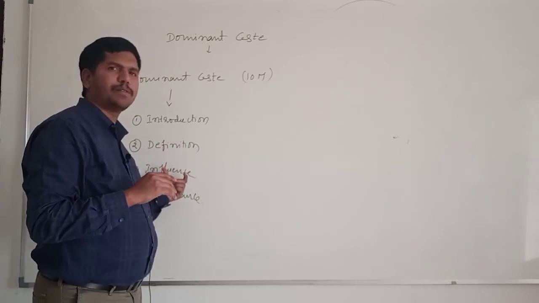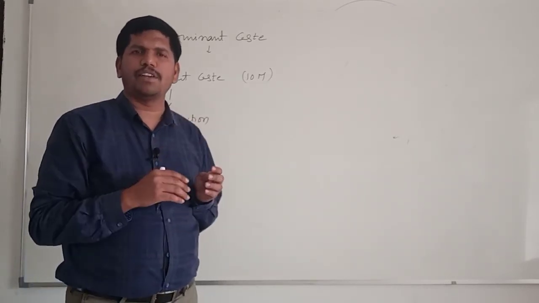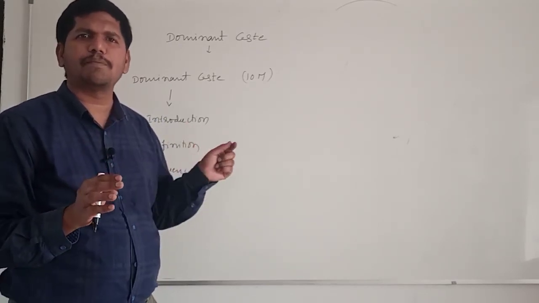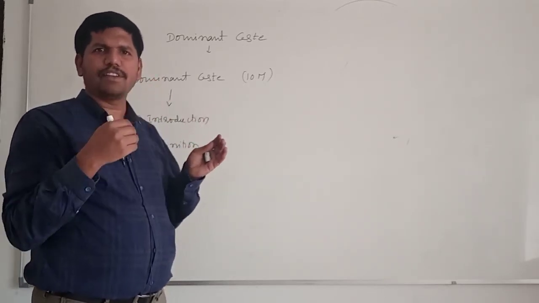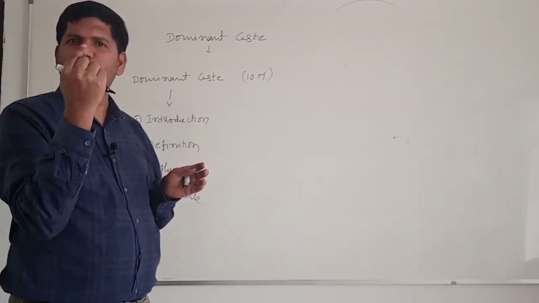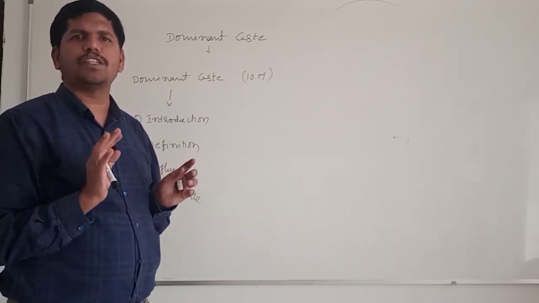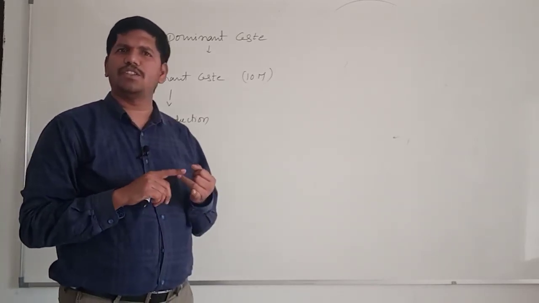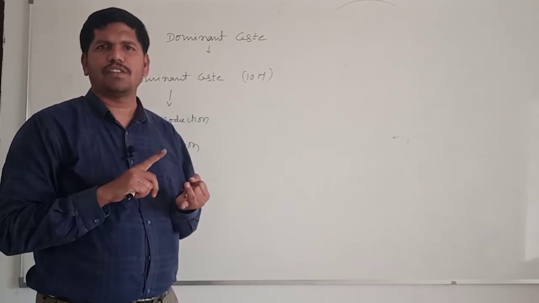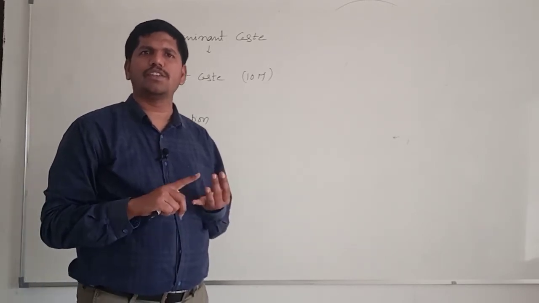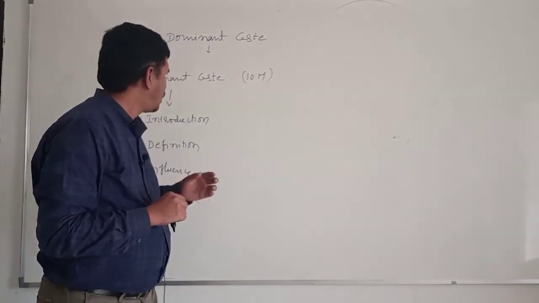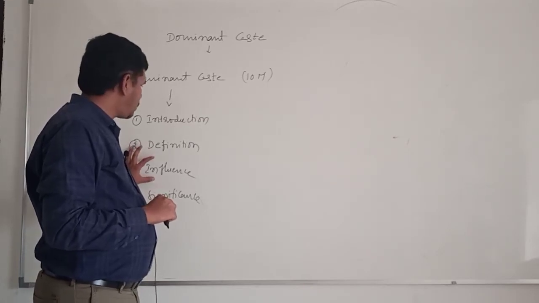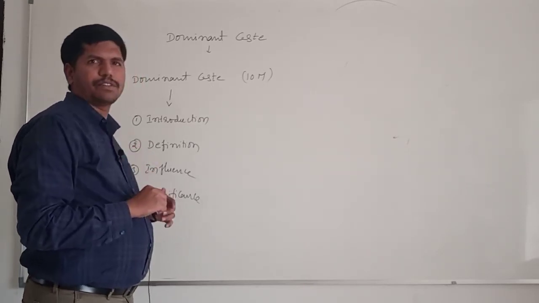After that, directly write about influence. Here I gave a number of examples for each and every point, but you need not give all those examples. This is a 10 marks question. Just mention one example for important points; you need not explain the example also. After that, significance. Only 3 points are there. It is useful to understand the hierarchy of relations, to understand the settlement of disputes in the villages, and to understand the patterns of sanskritization. Here the content is fixed. Depending upon the requirement, you have to expand this.